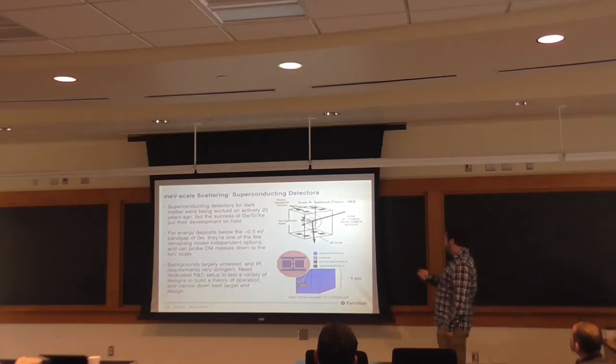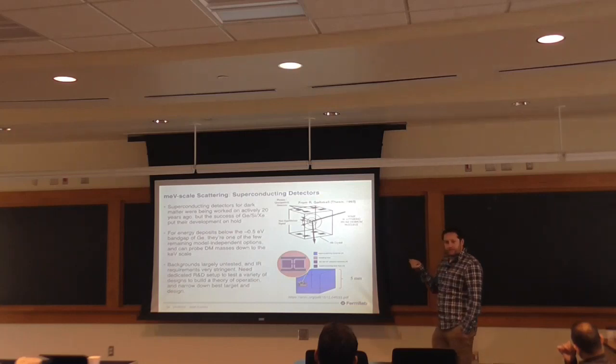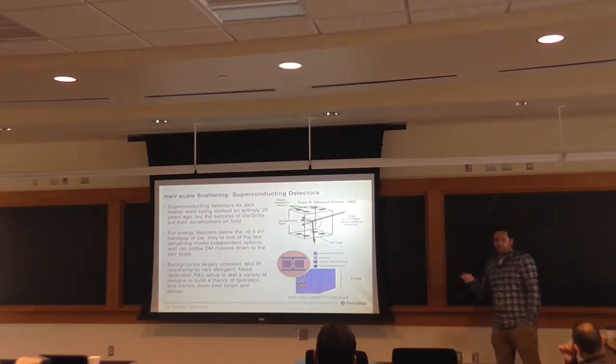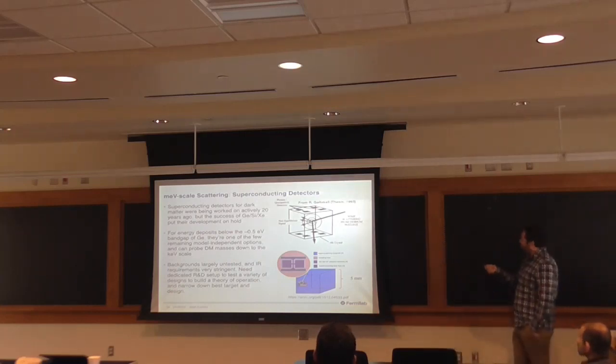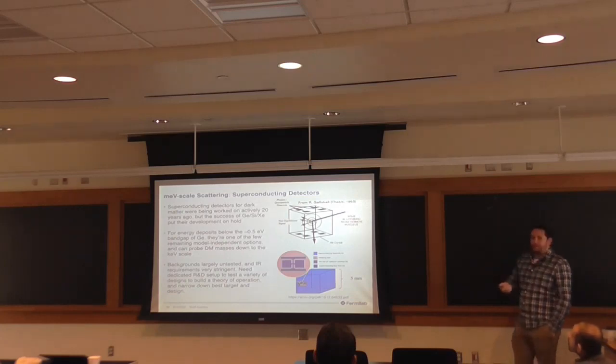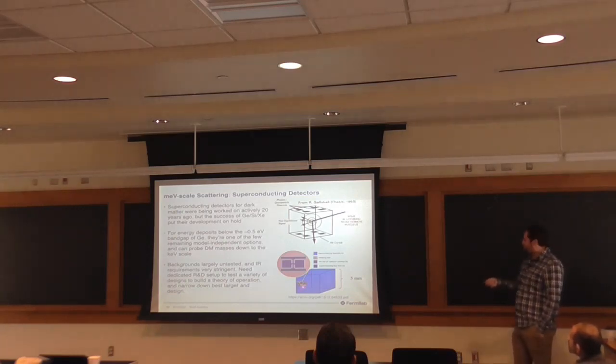The thing I like to point out is that this isn't new. This figure is from Rick Gaitskell's thesis, 1993, right? So the Oxford group was working on this. Literally, WIMP scattering from niobium. So what happened between here and now? Rick wrote his thesis. Kent Irwin and Blas Cabrera invented the TES.